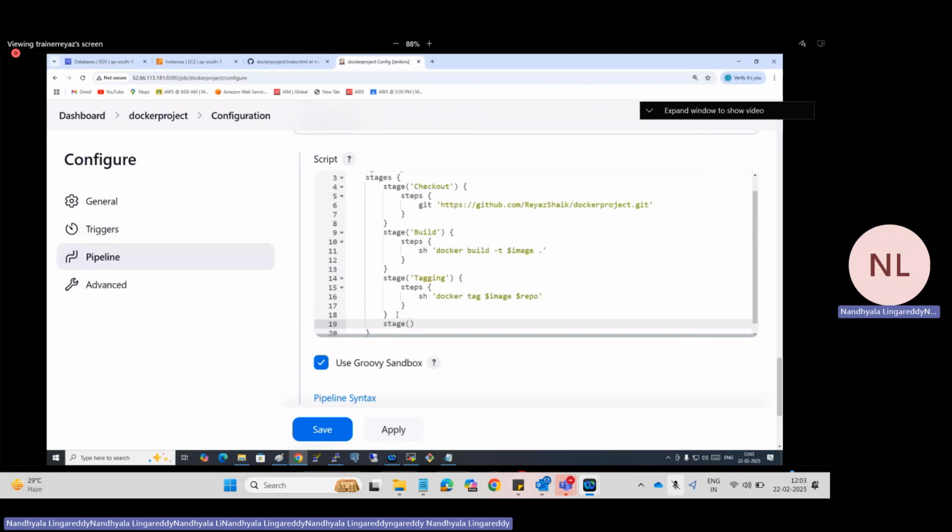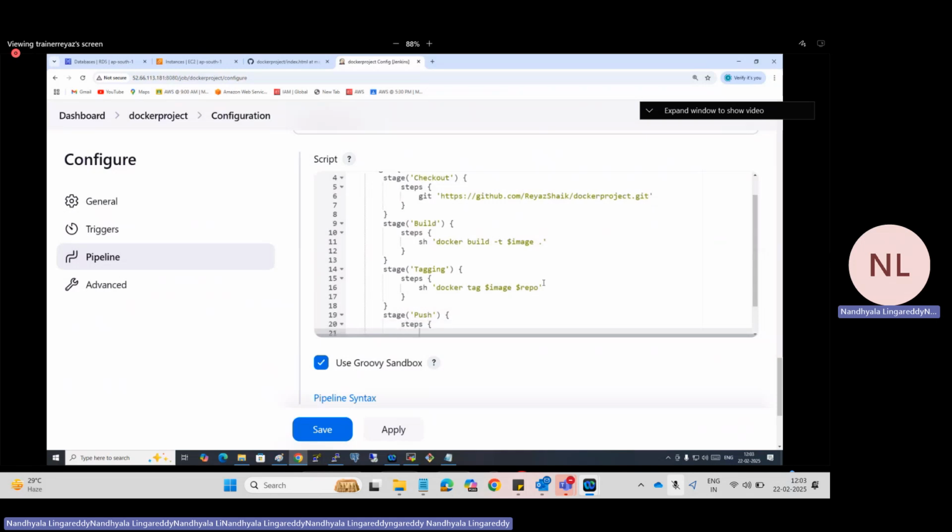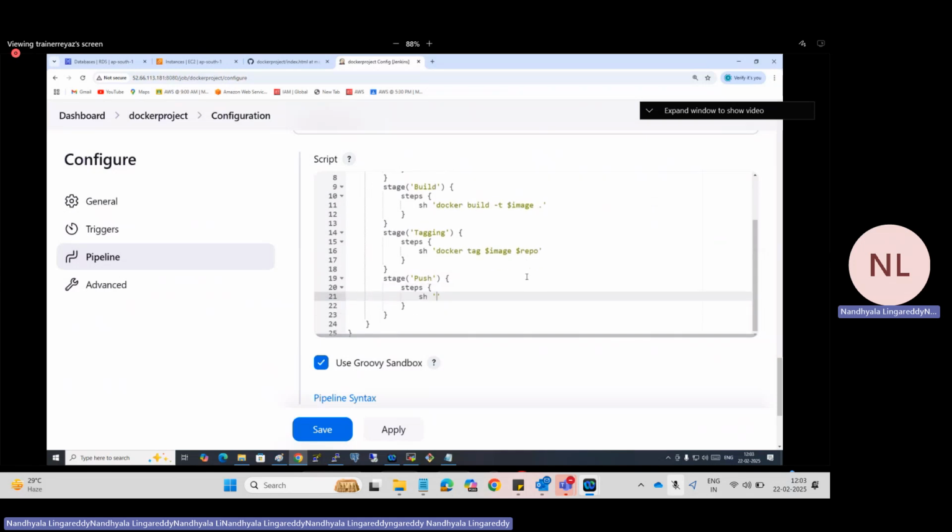And what I'm doing here? Push. Pushing. Push is fine. Okay. And then steps. Okay. Next, sh. What's the command? Docker. First, what we need to do before push? Login, right? So what's the command?